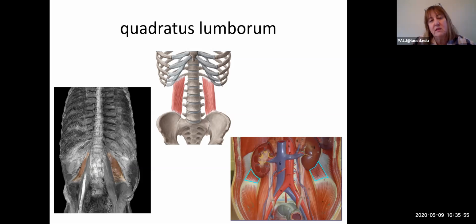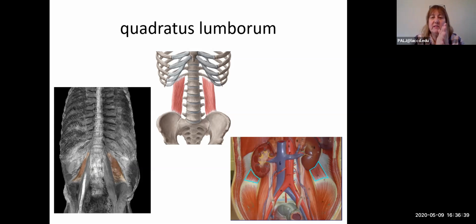Okay. So the quadratus lumborum is quite easy to see on this type of picture, but when you look at the bottom right picture, what you will notice right away is there's kidneys sitting on top of it. And so you're not seeing the entire muscle. What you usually can see is just the part that's outlined there in teal, which is the inferiormost aspect. So you can always tell if you're looking at the right muscle: look at the iliac crest and find a muscle going parallel to the spine in an upward direction towards the 12th rib. It does not go below the iliac crest.